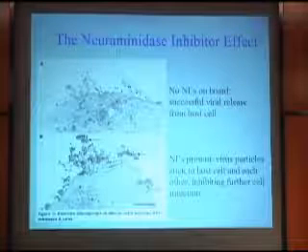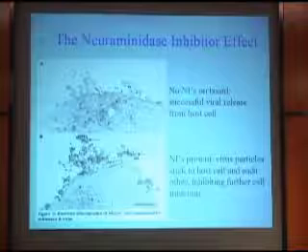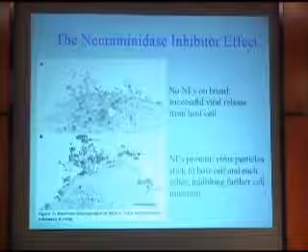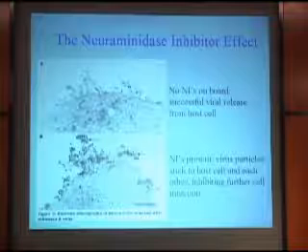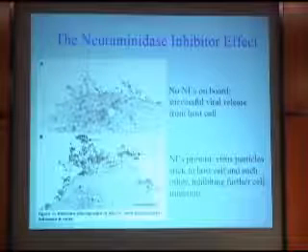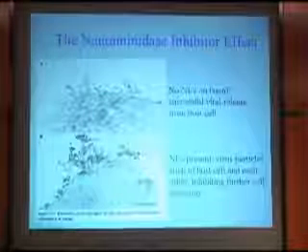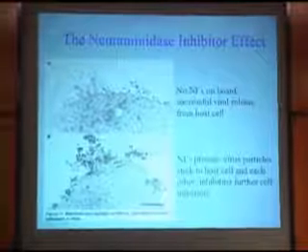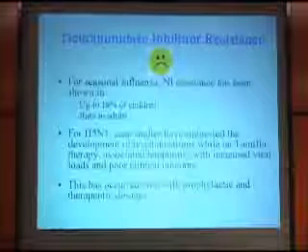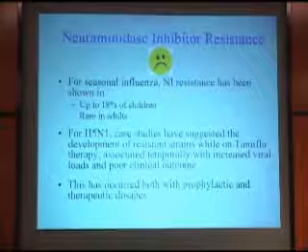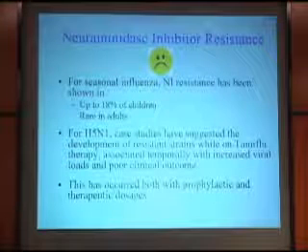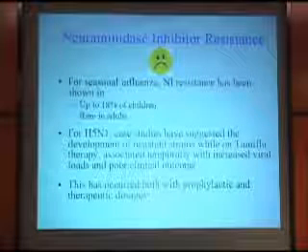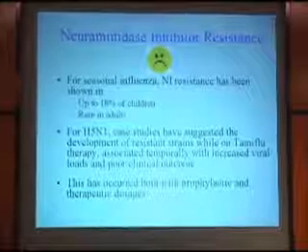When there's no neuraminidase inhibitor on board, the new viruses are released to float off and infect other cells. When you do have neuraminidase inhibitors, you can see how they're all stuck to one another and stuck to the host cell and not released. Now, for a long time it was thought that neuraminidase inhibitors, unlike the adamantanes, do not tend to incur resistance, and that's not exactly true.